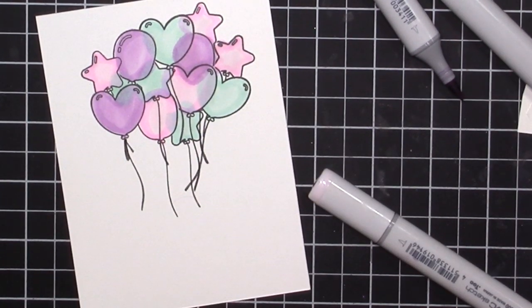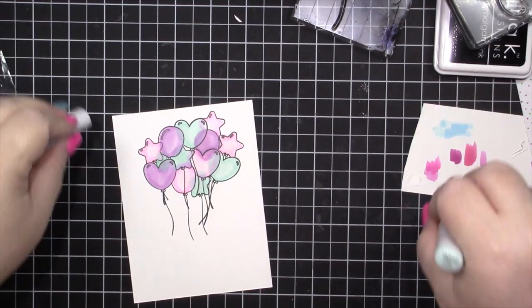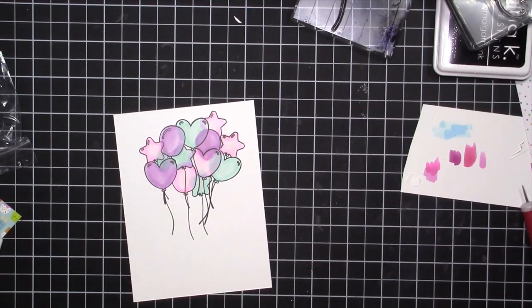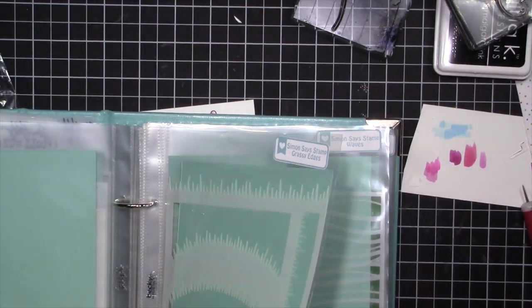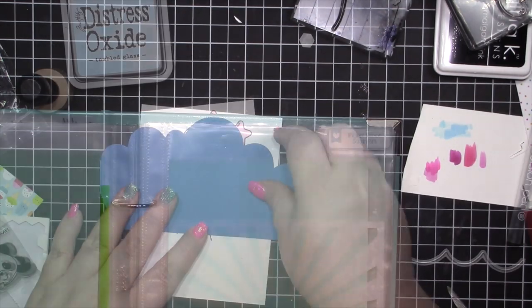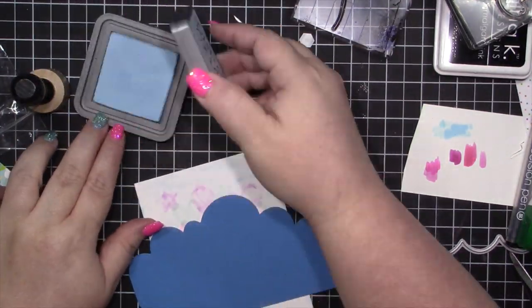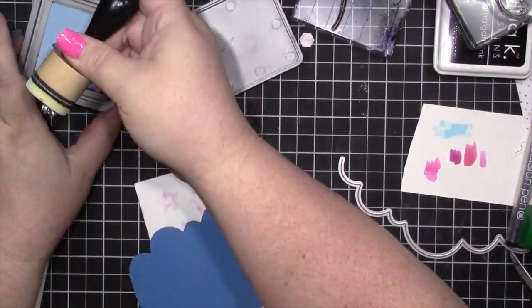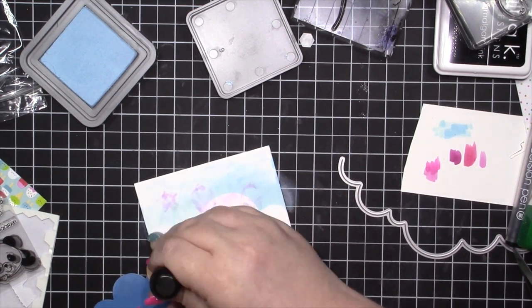And then I decided that I wanted a cloudy background, and I went through my stencils thinking that I had a cloud background, but I don't have one. I stored my stencils in a 6x6 album from Simple Stories, and it came with some pages. So, excuse me, I used this cloud die from Hello Bluebird to cut out a piece of paper, and here I'm just testing to see if I like it.